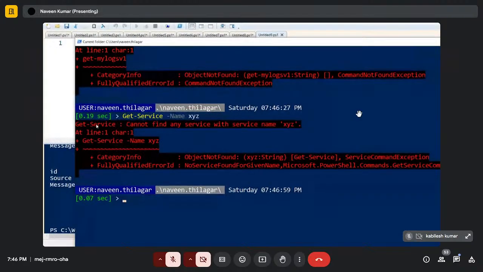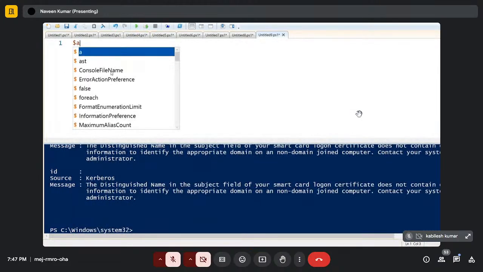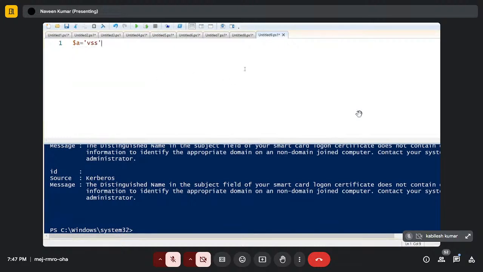But we don't want this message to be printed. Instead, we want a custom message printed in the console. So let's say $a is the service name which we'll pass. We'll use Get-Service only so that the example is simple.